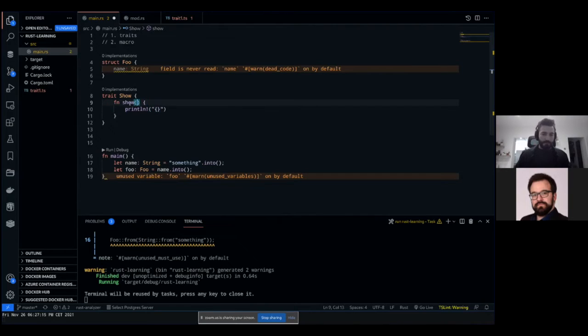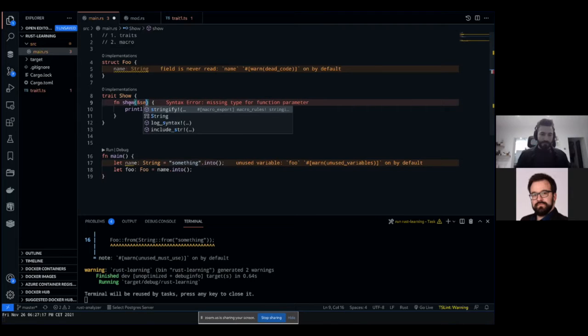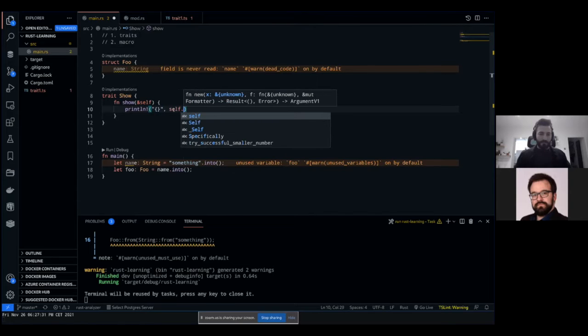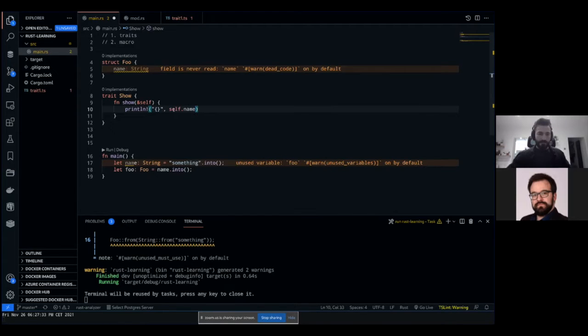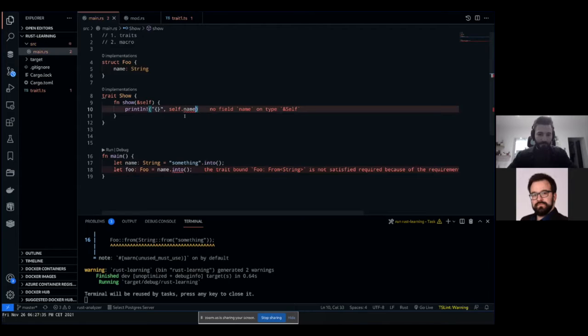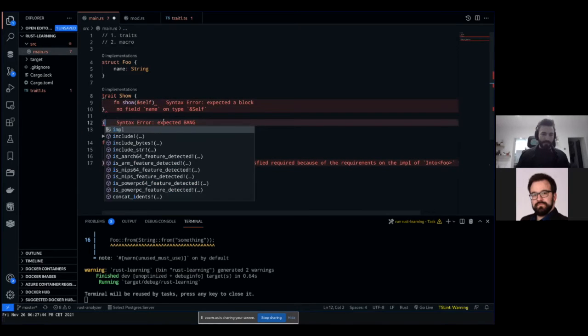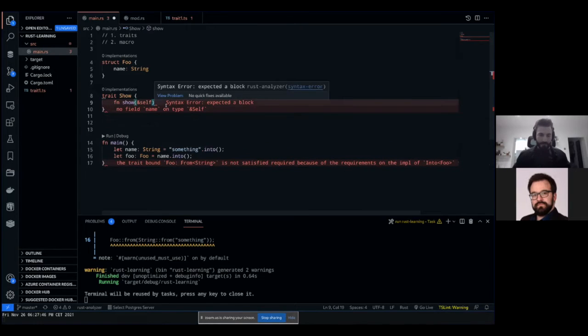Well, if I make it a method, it will have access to self. So if I implement it for Foo, it will have access to self. I can give the name here, for example, which here I cannot, but later on when I implement it, just let me close this quickly.